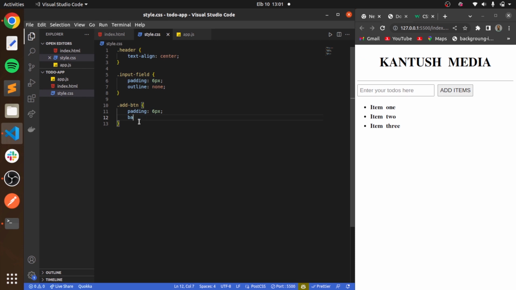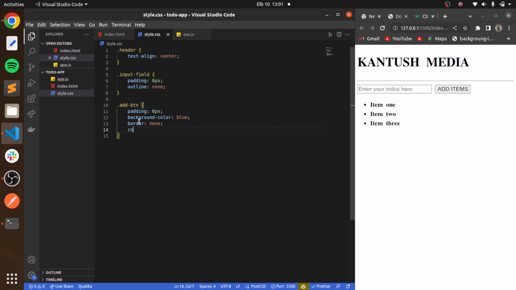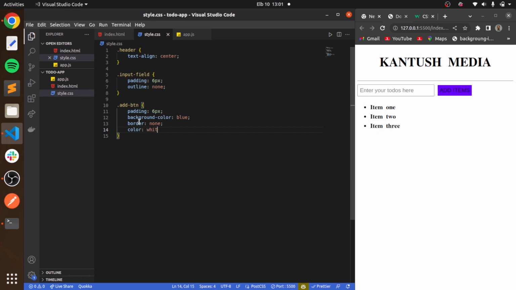Then I'm going to give it a background color, a border of none, and a color of, let's say, white. Yeah, that's okay. And maybe a border radius of like 8 pixels. How does that look? Oh, that is too much, so let's give it 6 pixels. Maybe 4.